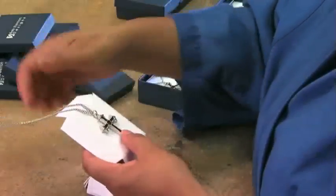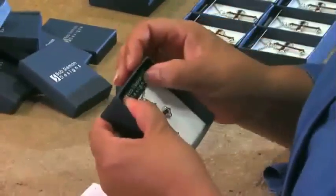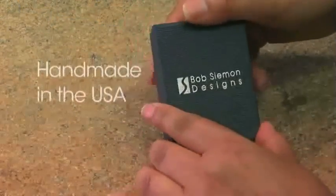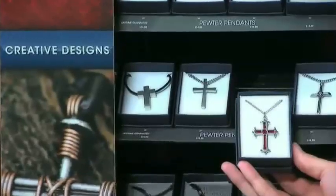The chain is then attached, and the pendant is packaged in our signature blue box. Each piece is then inspected by hand to make sure that it meets our rigorous quality standards. This one pendant went through nearly 100 steps from concept to completion to create a reproduction of a handmade original design.